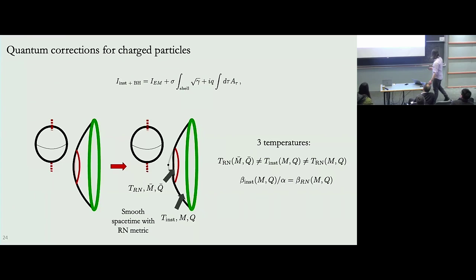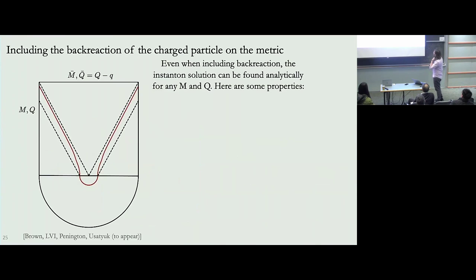Okay, so our goal is to find this instanton configuration, find all the temperatures and all the masses, and we've explicitly done that. And here are some properties of the solution. I won't show it; the solution itself is quite ugly, but it has a few very cute properties. So first, the solution itself only exists in a certain range of charges, which is slightly different from the weak gravity conjecture.